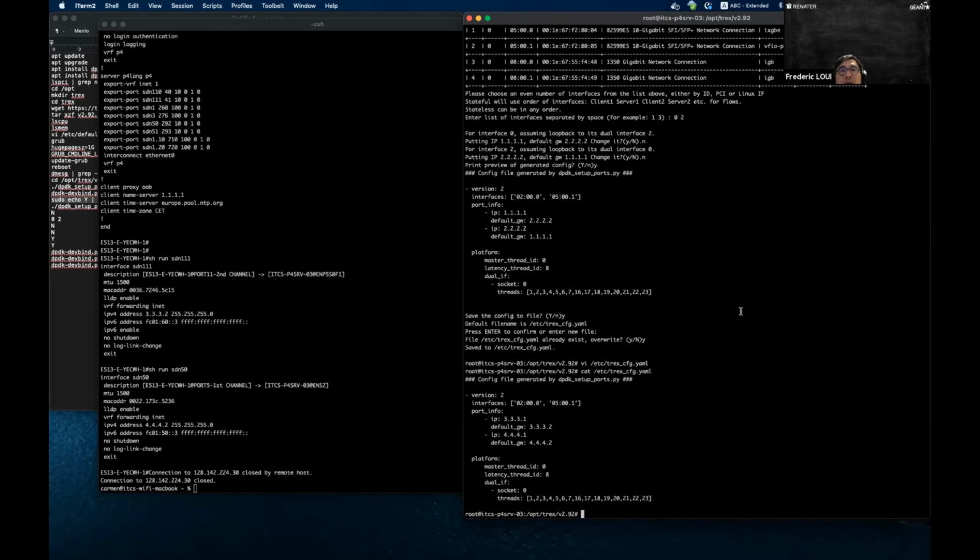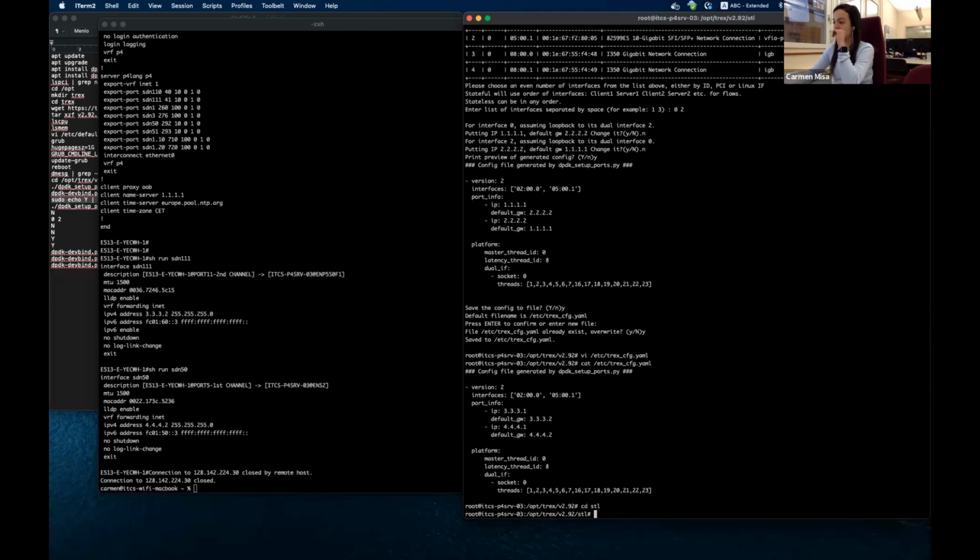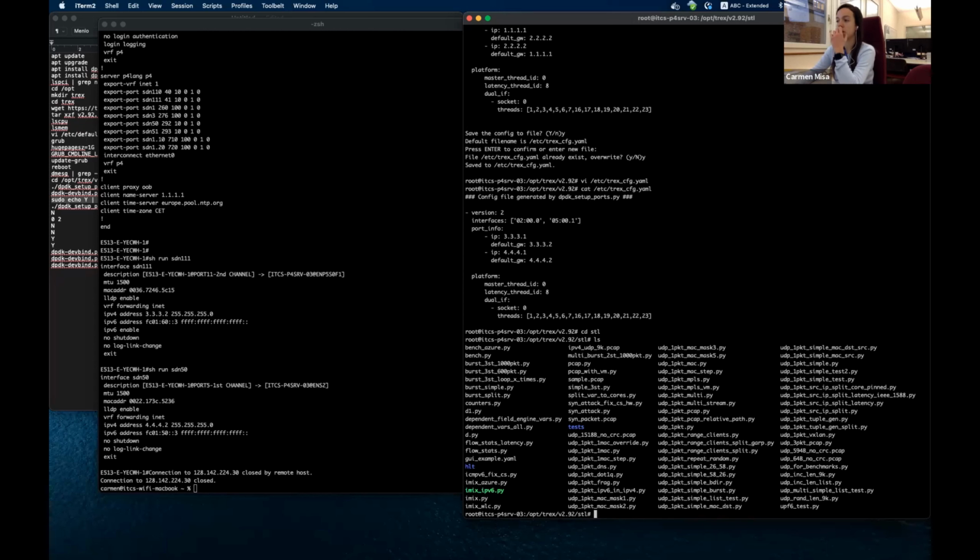So Carmen, I buy that one. Carmen, the floor is yours. Okay, so under the folder STL, there are a lot of examples for tests. Just a side note.